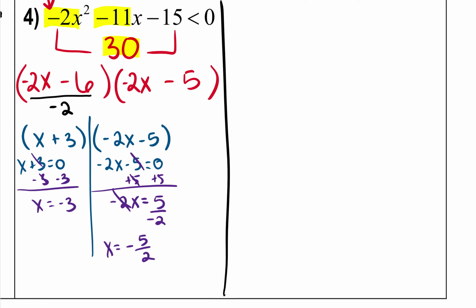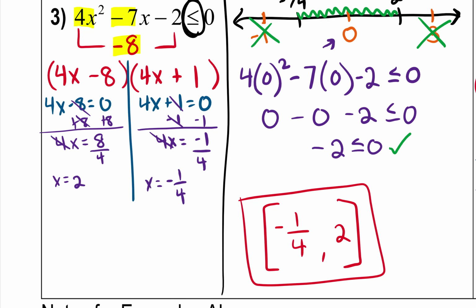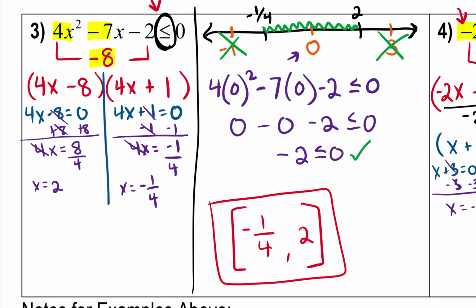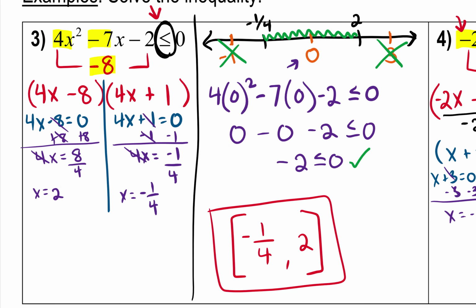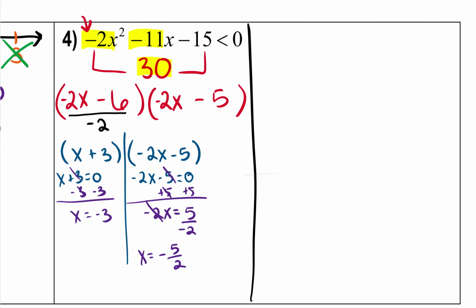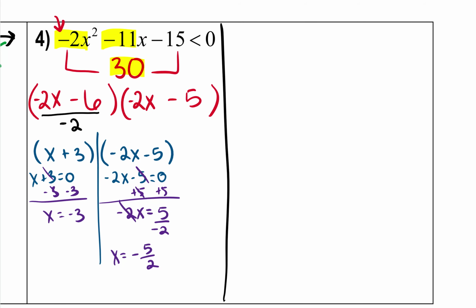So, again, you can go through and plug in the numbers, or you can avoid doing that if you just think about what the graph would look like for these questions. So, on number 3, I showed you kind of the long way. I wanted to show you that on purpose because there always is a way to check your answer to make sure it's correct by plugging in the numbers. But if you know what the graphs look like for quadratics, then you don't need to do that.